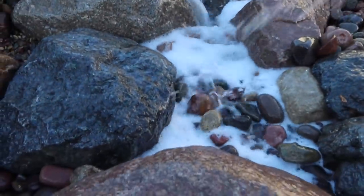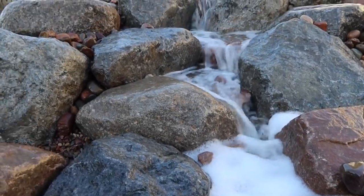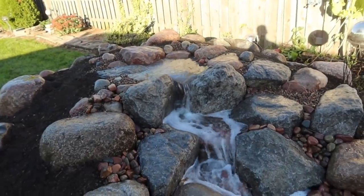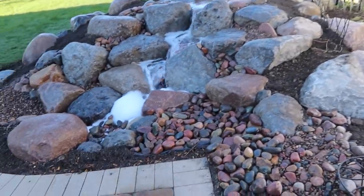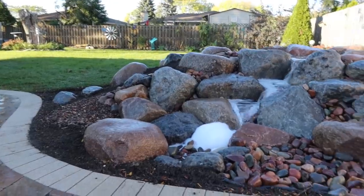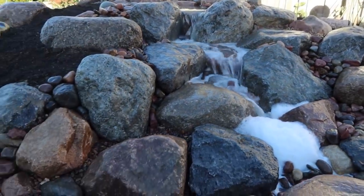Jack is rinsing everything off — there's a fair amount of organics from all the dirt and dust and debris that were on this rock, so the chlorinated water is reacting with it and creating an enormous amount of foam back in here. You can actually see this foam continue to expand. But check out this beautiful trio of waterfalls — just a gorgeous little cascade. I love the upper pooling area; that spillway is sunk down in there and you don't even know it's there. The rock work is so incredibly seamless with the landscape, and the edges where the dirt comes up to the back sides of these rocks just looks absolutely beautiful. We've got big gravel bringing that water up super close to the patio.